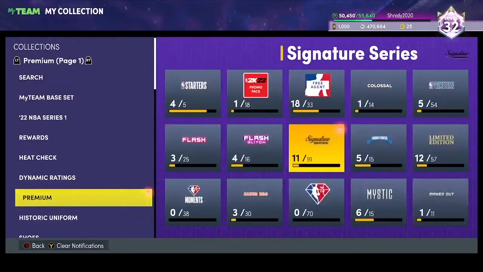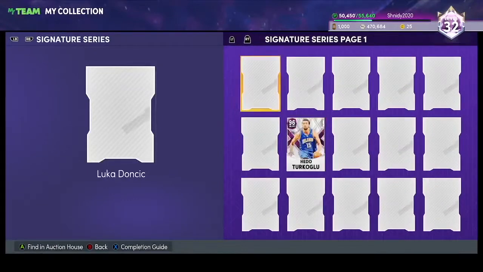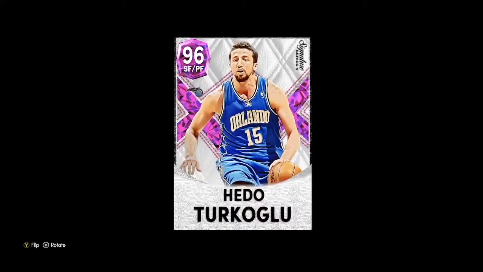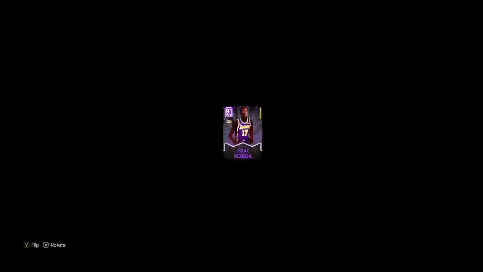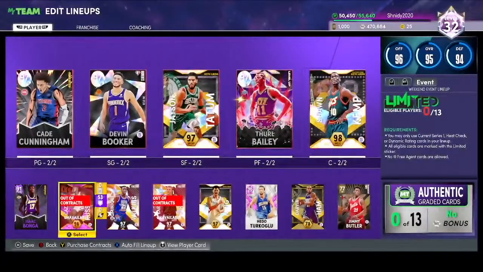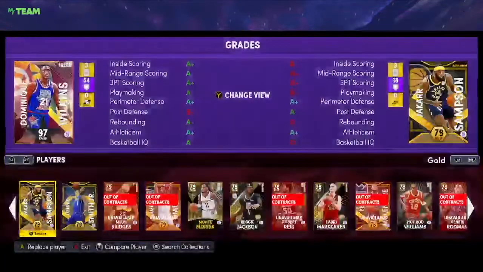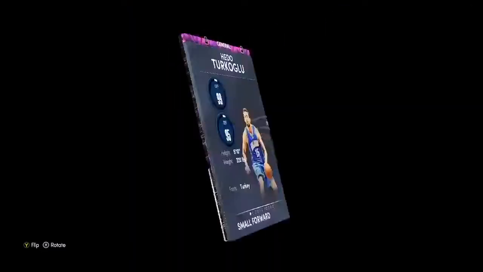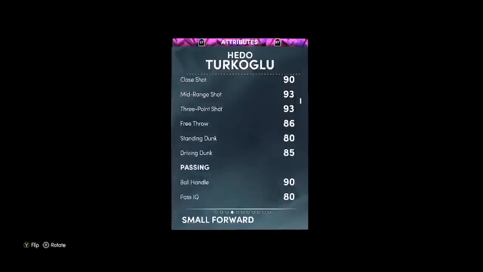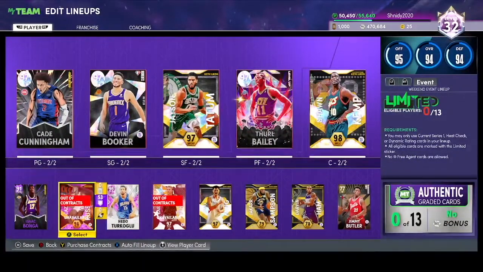This Hedo Turkoglu card for 10K is probably the best budget card in the game. And I really don't think it's particularly close. In my opinion, this is the best budget card in the game. Like, you could say Bonga. Yes, Bonga's fantastic. He's my backup point guard. This Hedo Turkoglu is unbelievable. He is unbelievable. Like, the fact that he can just move so well with an insane release and, like, his defense is competent, he is really, really good.